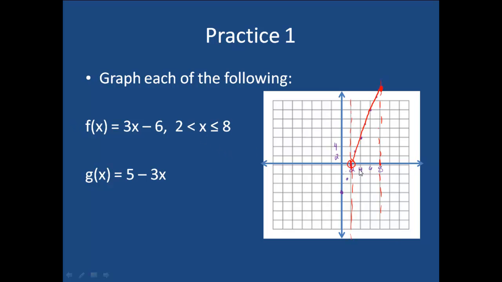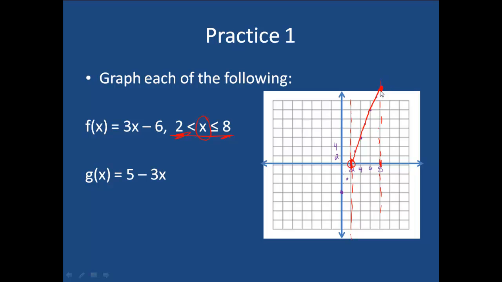Alright, our f of x function started down here at -6. I went by 2's on my graph again, did my slope, drew my line, and then I went to my domain. My domain has to be cut at 2 and cut at 8, so I went over on my x-axis to 2 and to 8, and I cut them there. Then I went back and I looked that I want to keep the values in between 2 and 8, so I kept the piece of the line that's in between there.